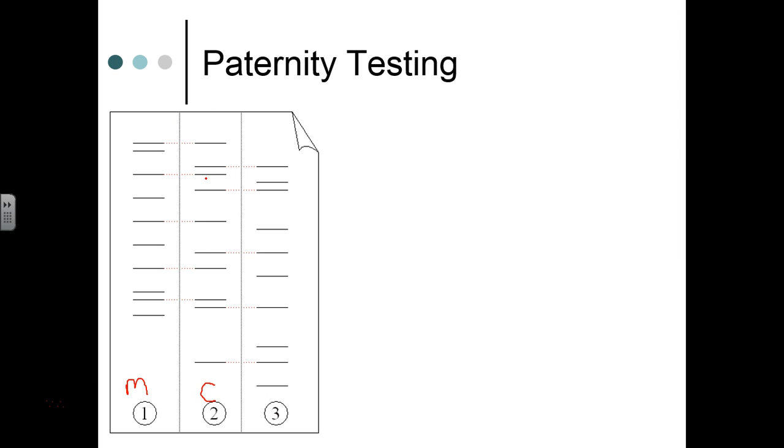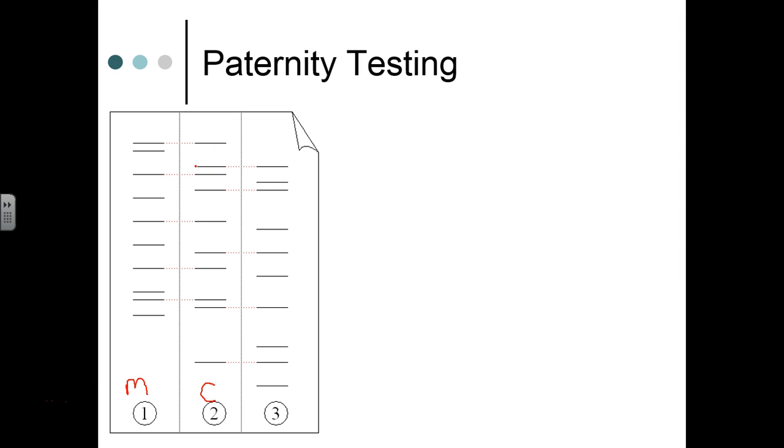So if this is the child's DNA, what we need to do is go down the entire row of these bands and determine if each band came from the father. And here's the reasoning that you would use. If the band in the child doesn't match from mom, then it had to have come from dad. It's not a 50-50 split here. We're not talking gene for gene. We're talking about sections of DNA that were cut by restriction enzymes. So if that section doesn't come from mom, that section had to have come from dad. So this first band, this dotted line, is coming from mom.